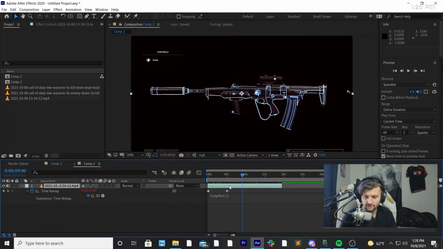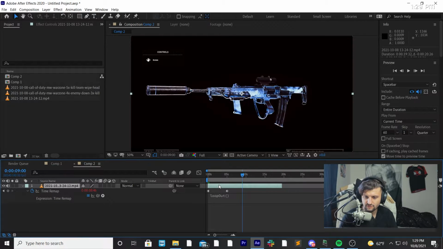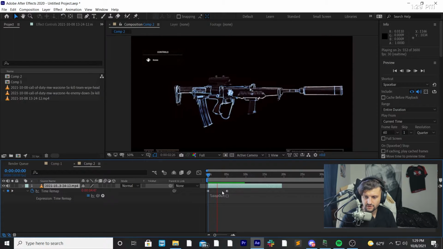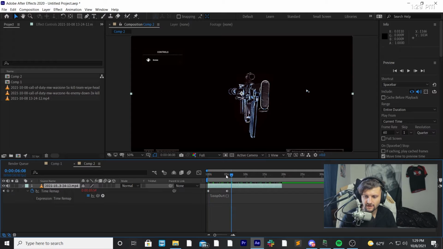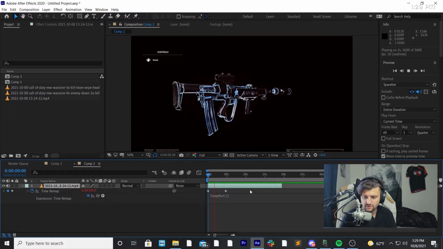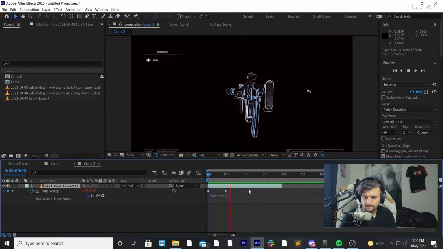And it is, however, it's because there's an extra keyframe here. So make sure you delete that first keyframe as well. And then now this should be looping perfectly for an entire 360. And there's a little bit of pause there. If you want to get rid of that pause, just come a little bit before here, add a keyframe, delete your old keyframe. And then now it should be a little smoother. Yep, and there we go.